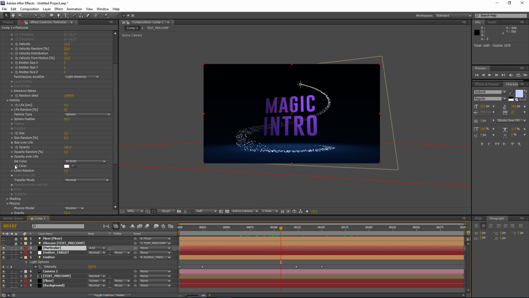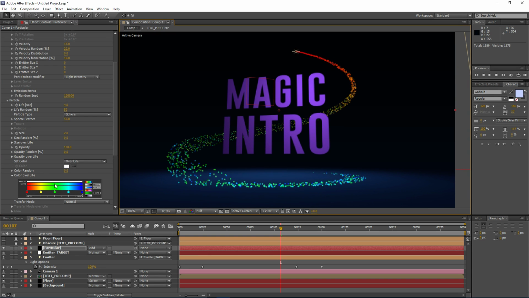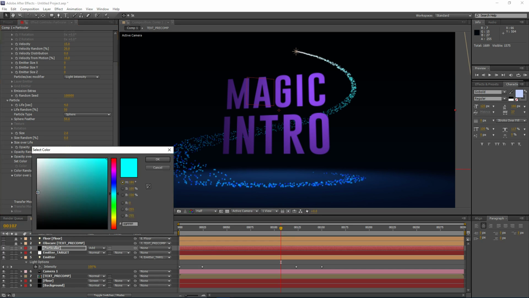So the way we do this is, which one was it? Set color. I will choose over life, and now we can edit the gradient over here. So let's start off with this preset of the gradient, and I want to add sort of a pink look.